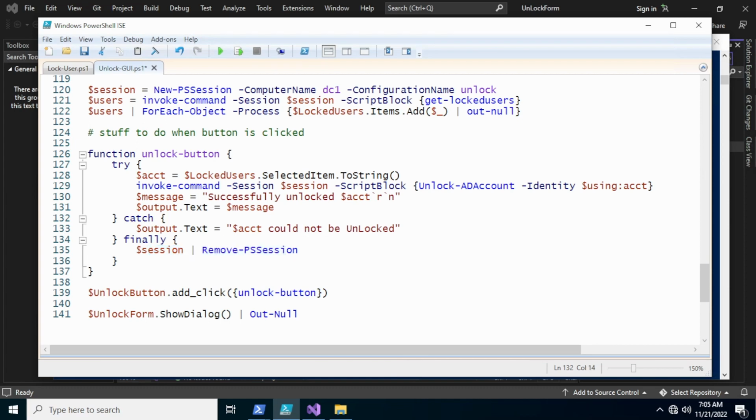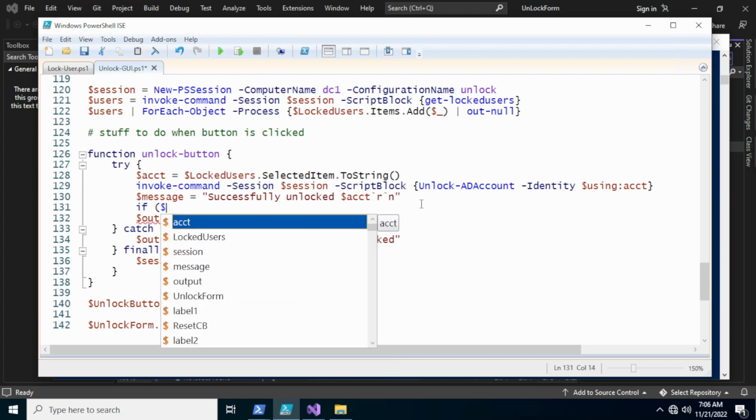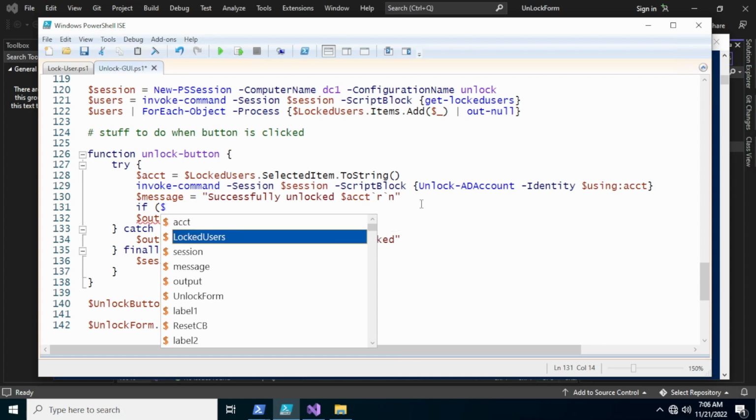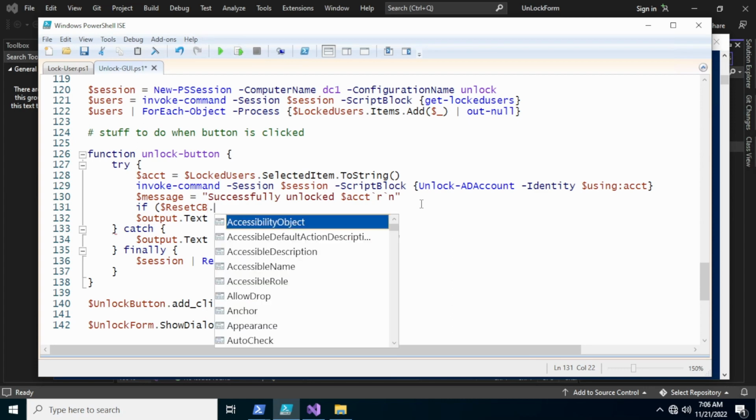Okay, so now the last thing we probably want to do is reset the password. So we don't want to do output text yet. Let's do an if construct for that because we're hinging on a checkbox. So if $resetCB, and there is a property for whether it's checked or not.